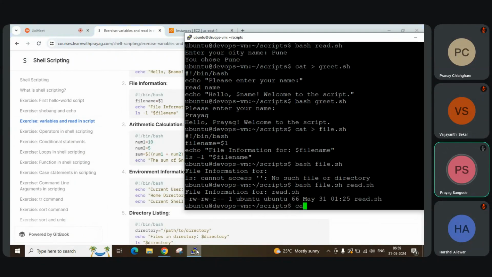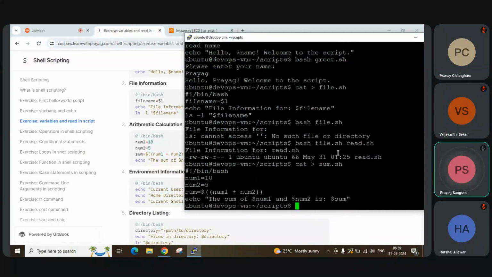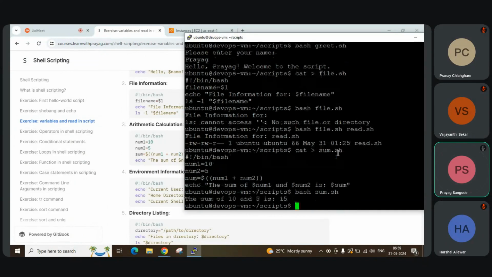Cat sum.sh. Bash sum.sh. What it is doing is we have set the value for number1 as 10 and the value for number2 as 5.